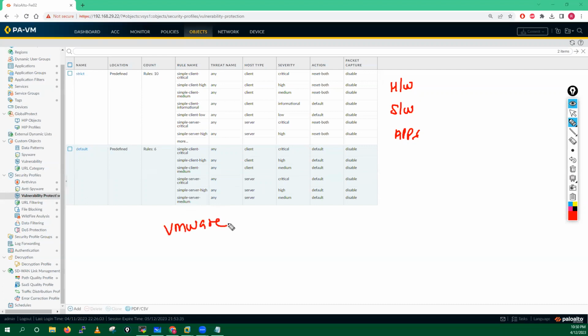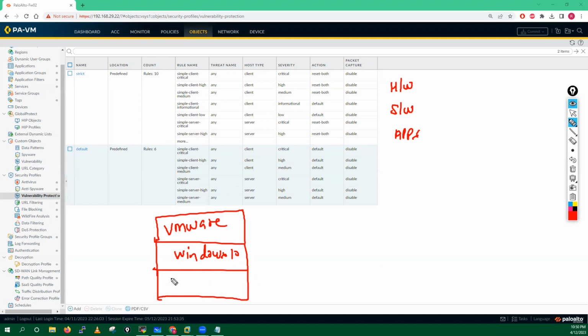Now guys, tell me one thing. This VMware application we run on top of Windows, on Windows 10 let's suppose, and this Windows 10 we are running on any hardware. Let's suppose I am running this on Lenovo hardware.